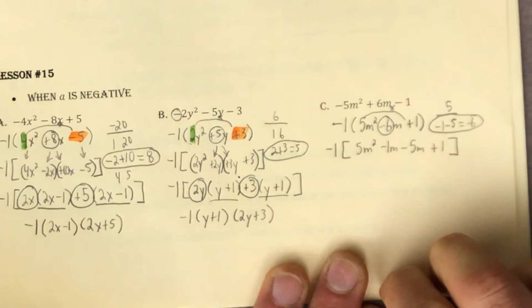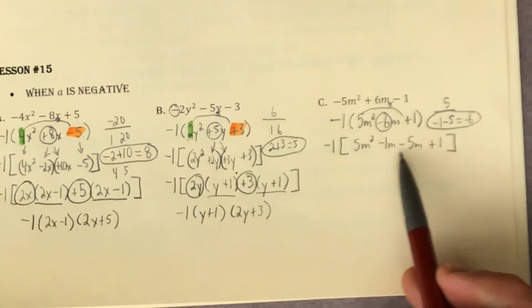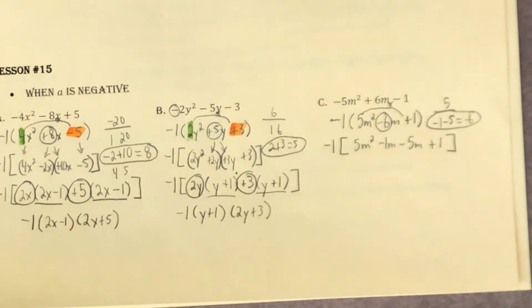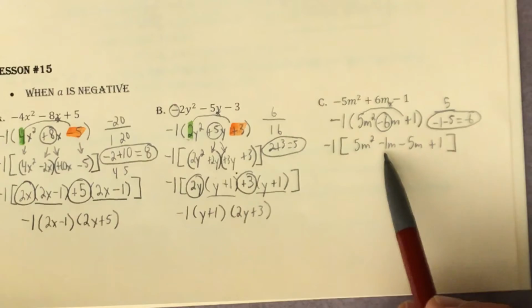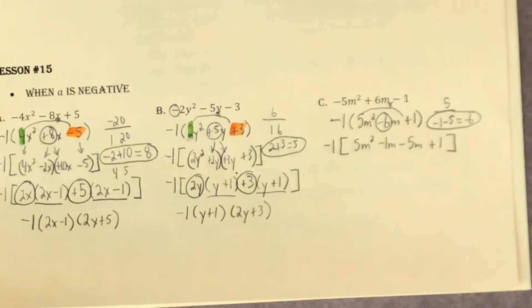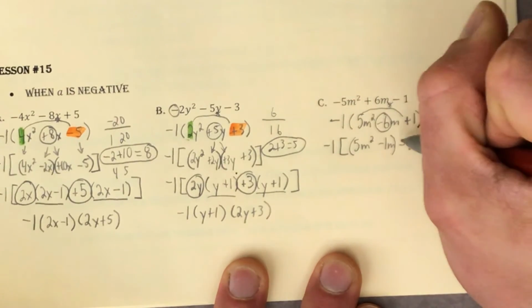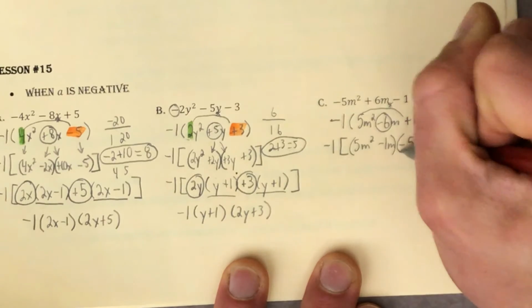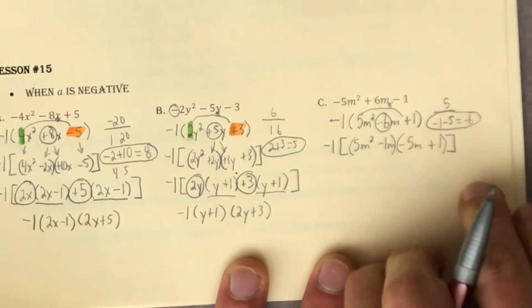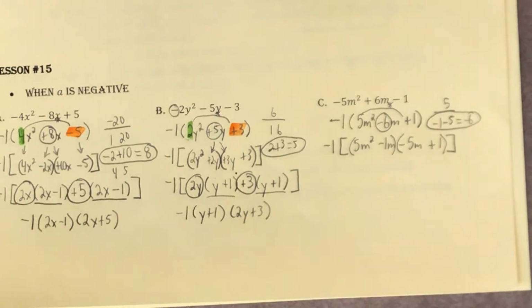Now, a lot of questions I get is, well, I see that these 5s could have something in common, so I could switch them. Is that possible? Yeah, you could. Again, it doesn't really matter which term here comes first or second. It's however you want to do it. But I'm going to move this way just to show you what it looks like. So step 6, now we're going to group them up. So group our first 2 terms, then our second 2 terms, including the sign in front of that third term. That's important. So then now we're going to rewrite our polynomial by factoring out the greatest common factor.